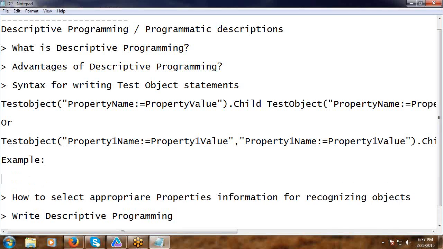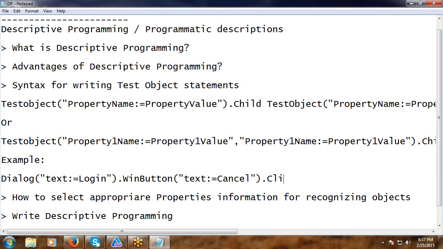Example. Suppose Dialog is the test object, text is a property of the Dialog object, colon equal to Login is the value of the text property, dot, WinButton is the child test object, next property text colon equal to, for example, Cancel is the value of the text property, dot, Click is the method or operation.